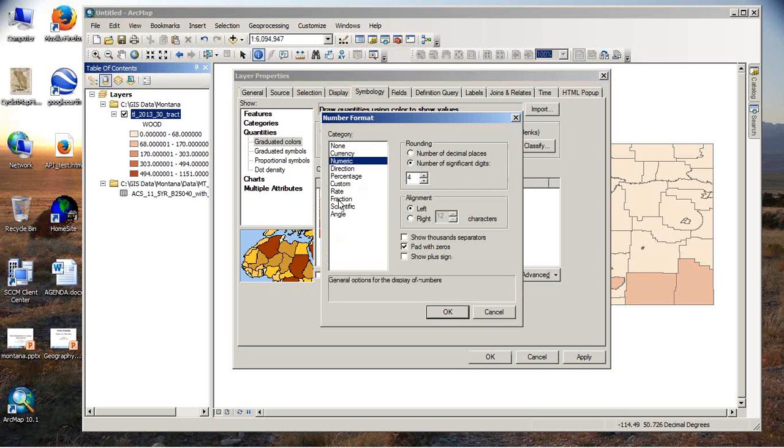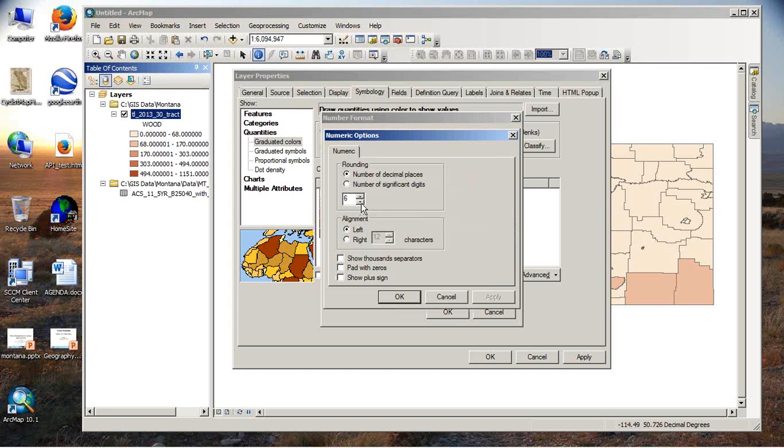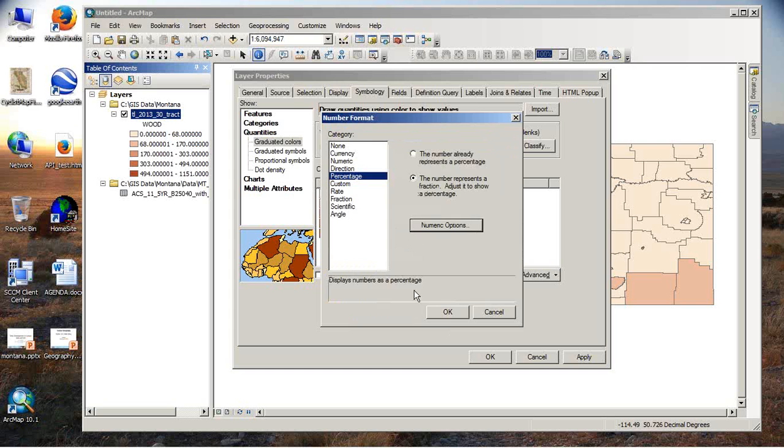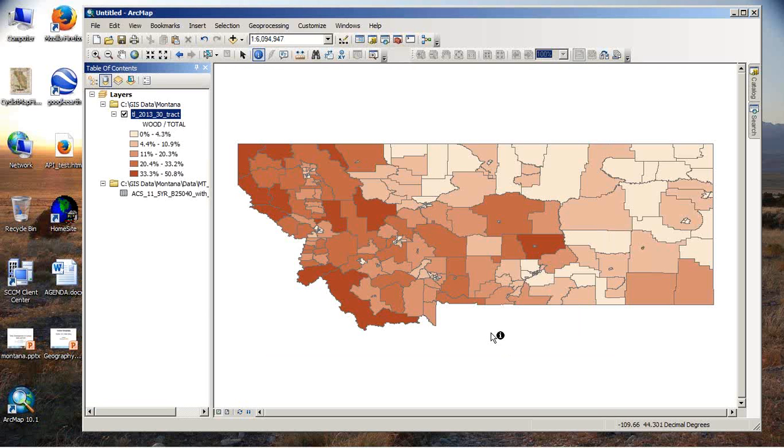Now I'm going to fix these labels a little bit. These are a percentage, but the number represents a fraction. The map would look the same; I'm just playing around with the numbers here. So it looks like there are some tracts where up to 50% of the homes, the map doesn't look a whole lot different.